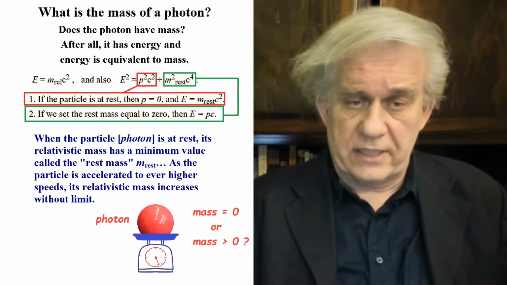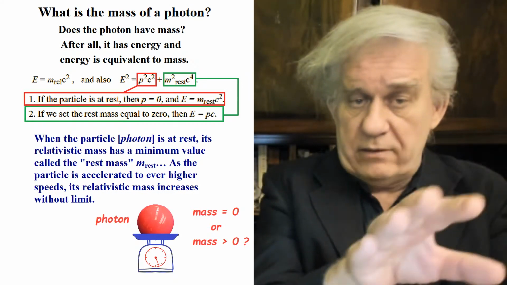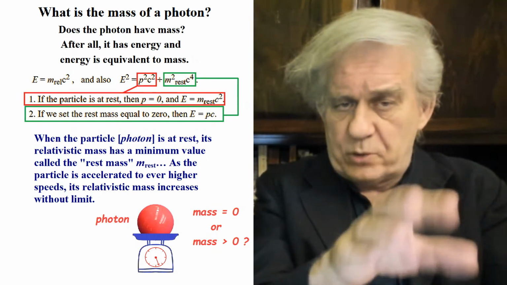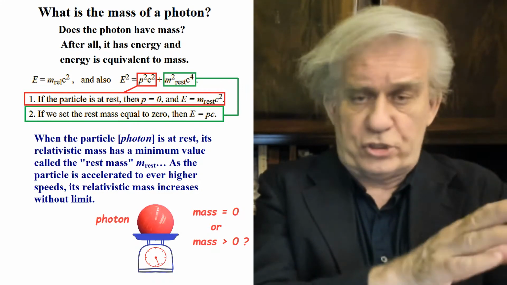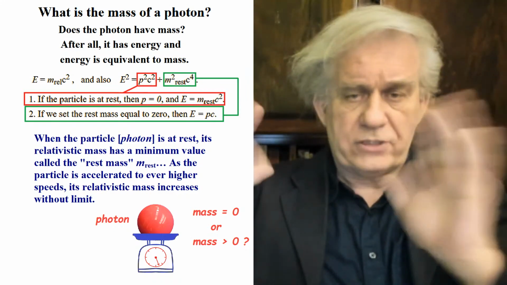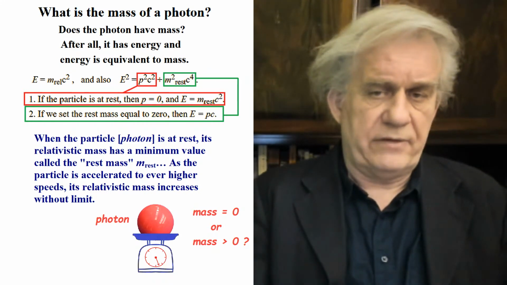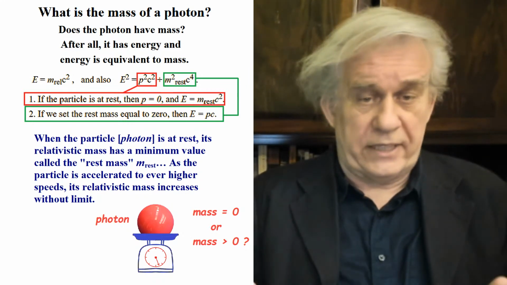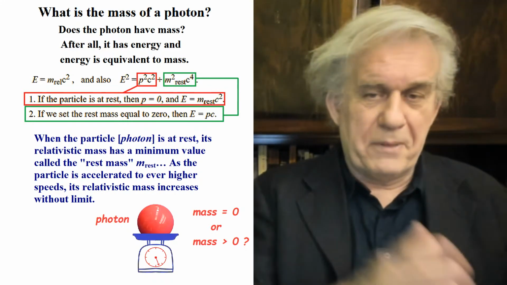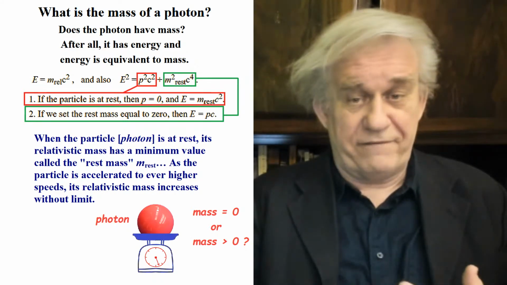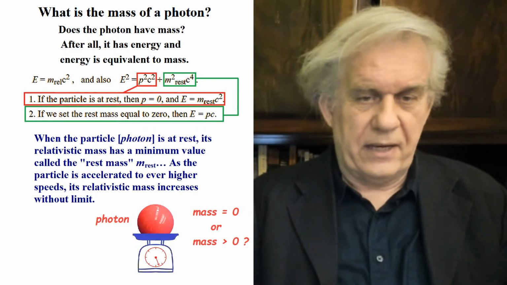The other scenario is, let's assume now that the rest mass is 0. So we have now what's in the green box, m squared rest. That's the rest mass. If that goes to 0, then that whole thing in the green box goes to 0. And E in that case is equal to momentum times the velocity of light. So no matter how you look at it, whether the rest mass is 0 or the momentum is 0, you end up with something, because the other factor is the one that will give you a greater than 0 value. That's what they're saying. I hope you understood that.